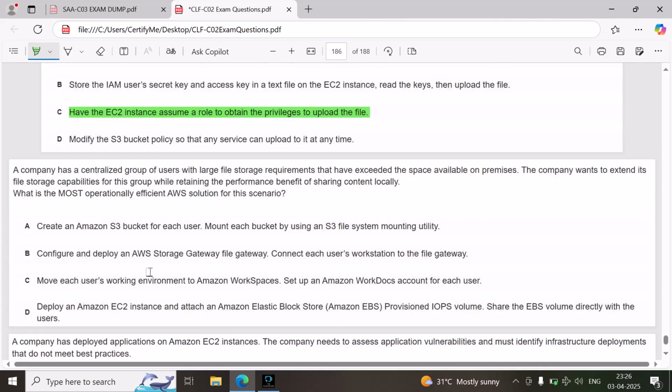Option B, configure and deploy an AWS Storage Gateway file gateway and connect each user's workstation to the file gateway. Option C, move each user's working environment to Amazon WorkSpaces and set up an Amazon WorkDocs account for each user. Option D, deploy an Amazon EC2 instance and attach an Amazon Elastic Block Store provisioned IOPS volume, and share the EBS volume directly with the users. Option B is the right answer.